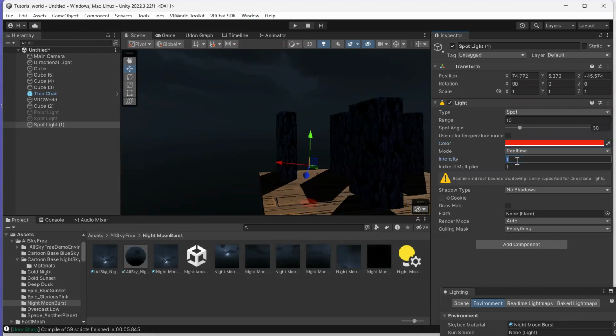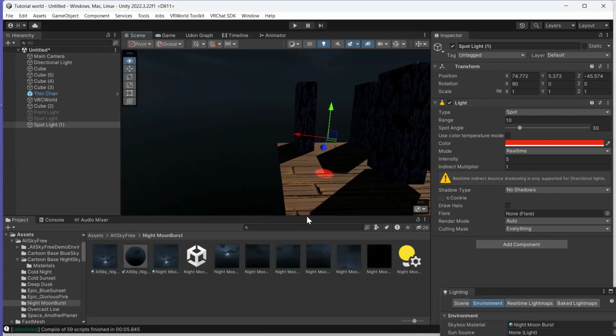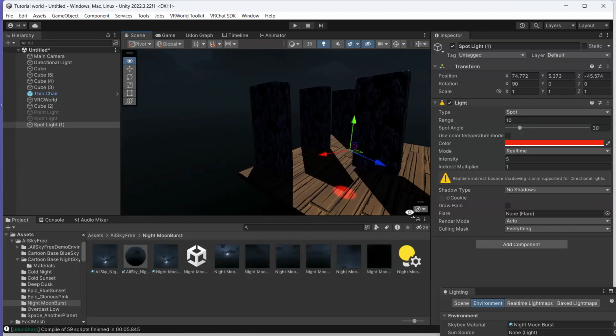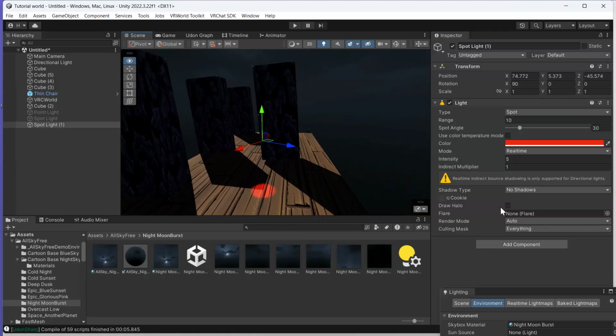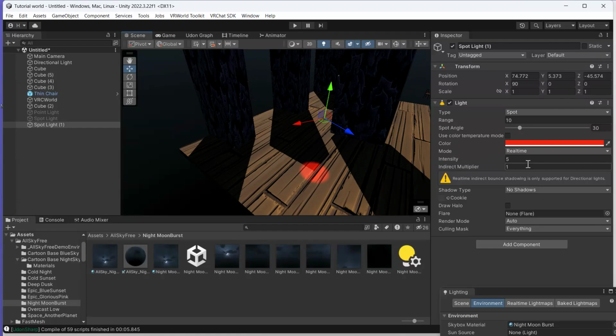I always go for 5 for the intensity. I think 5 is a good marker for you to think, well, do I want that bigger, smaller? It's big enough for you to see it and small enough for it not to overwhelm your world. So if I wanted that a bit brighter, I'm going to change that to 30.